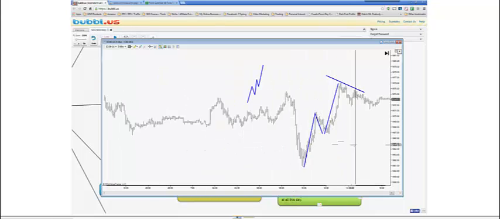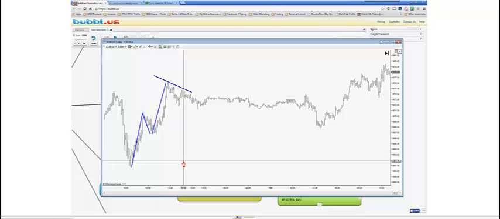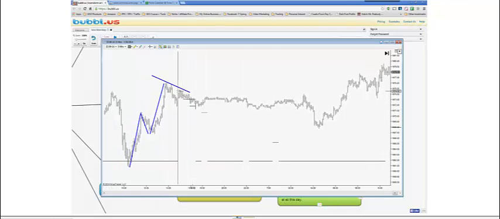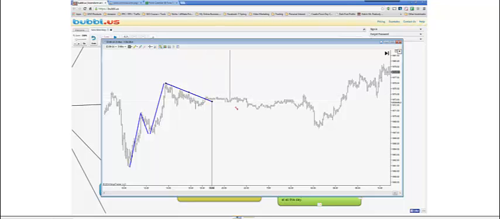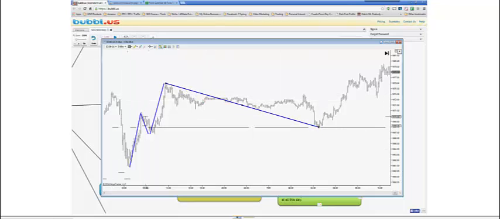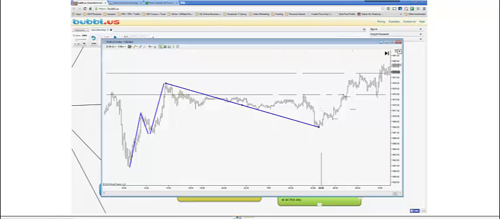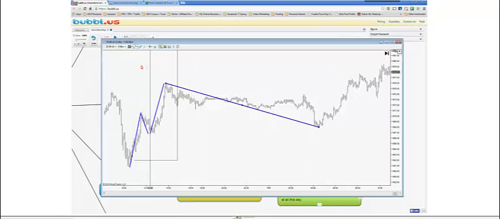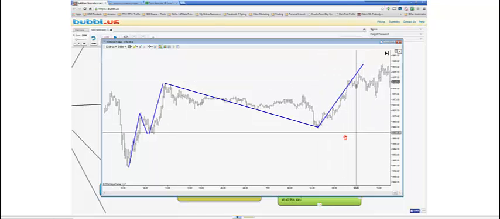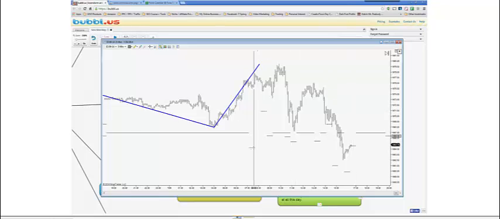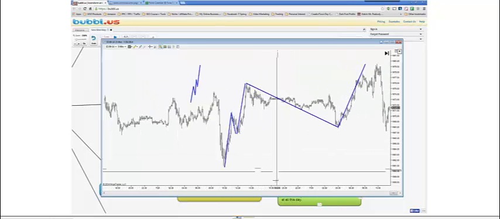Actually, let me see what happened on the overnight session, if they continued to the upside. It looks like they did. So the corrective move came as is. Check it out: Elliott wave 1, 2, 3, 4, obviously a long one because of the overnight session. Then the fifth wave up, pretty much an extended one, and from that point on, a potential sell setup might happen. Ooh, there you go. You see how that works?